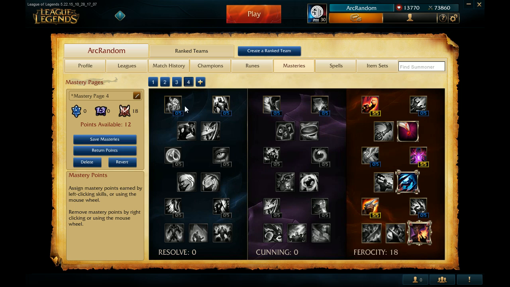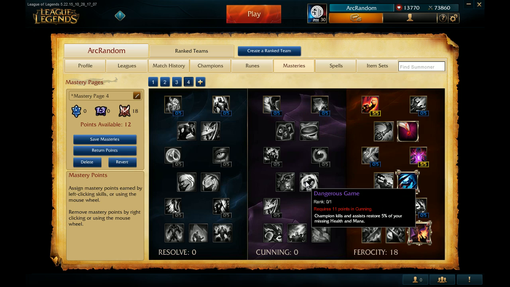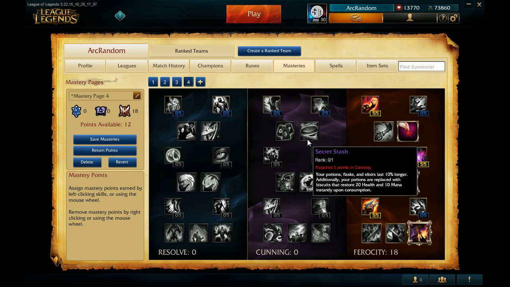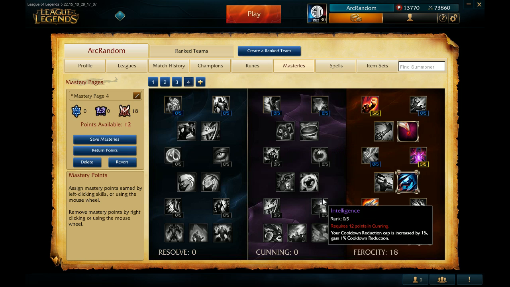Like, there's a little bit in here. The bonus armor and magic resist is cool. Health regen is cool. There will be reasons to take some of these. But honestly, I feel like getting these keystones in Ferocity and then getting the Dangerous Game or the Bandit's Pass or the Merciless, things like that, I feel like those are much more worth it.